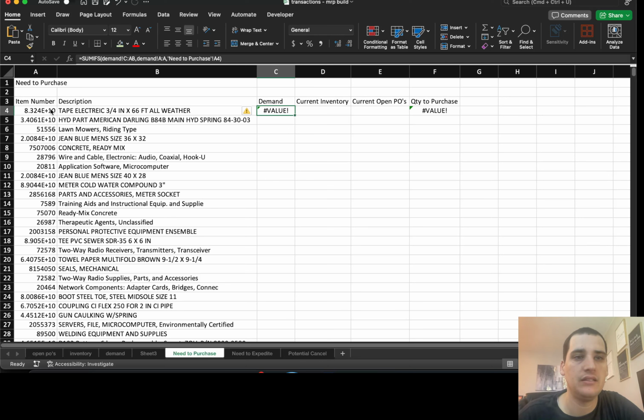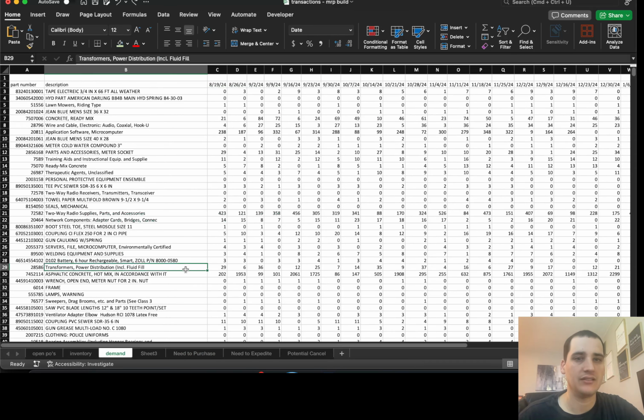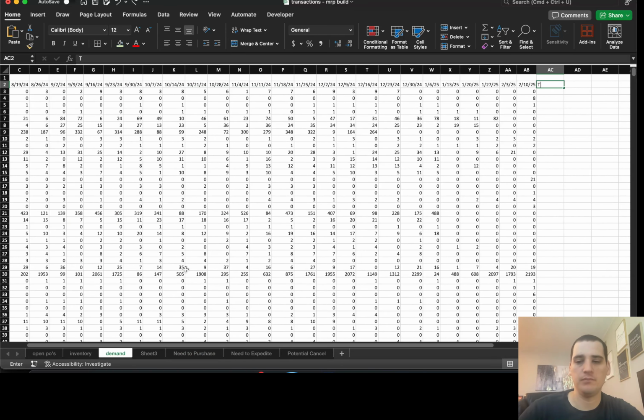Now that did not work. I forgot, in SUMIFS you cannot do multiple columns. That is my bad. So I'm just going to add a simple sum, total demand, for all of these columns.